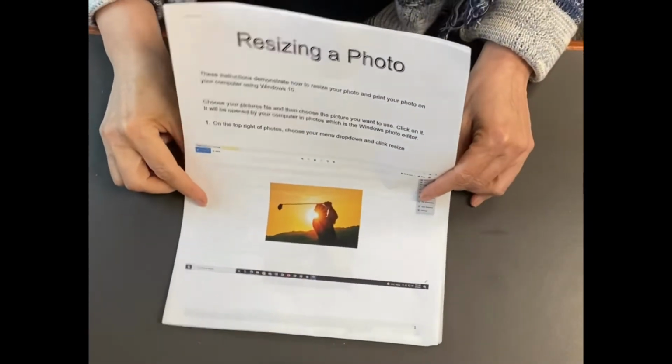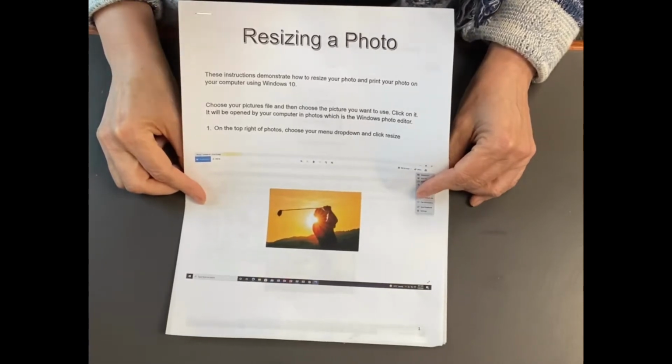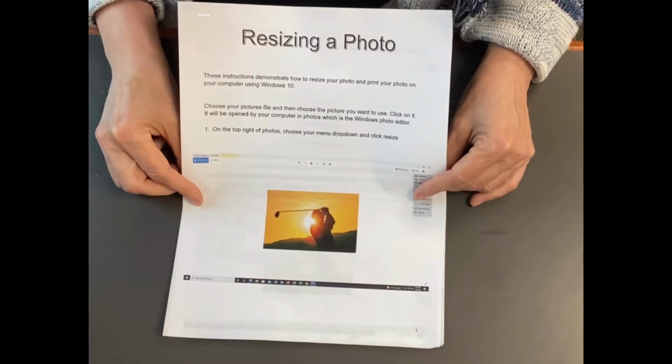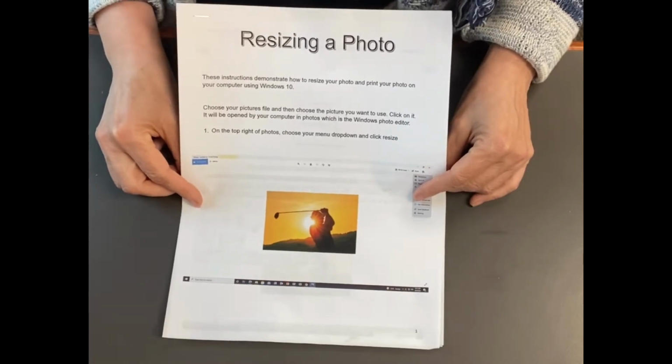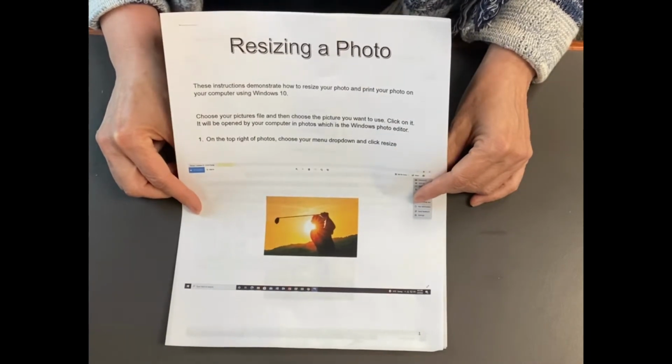In your package, there's instructions included on how to resize a photo. You would do this on your computer, and it gives you step-by-step instructions on how to go through the process so that you have a photo the correct size to put on the coaster.